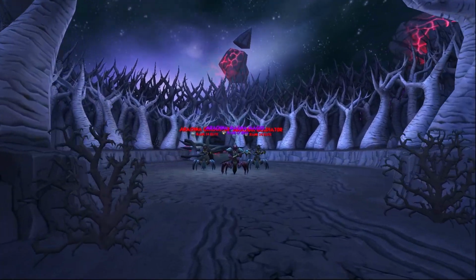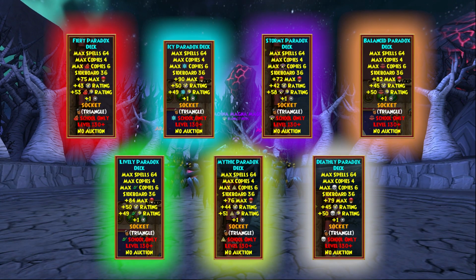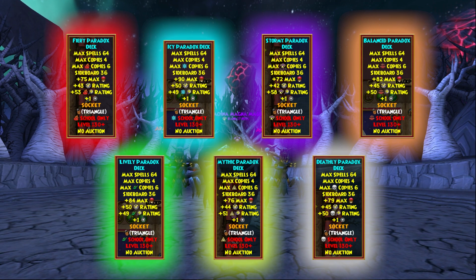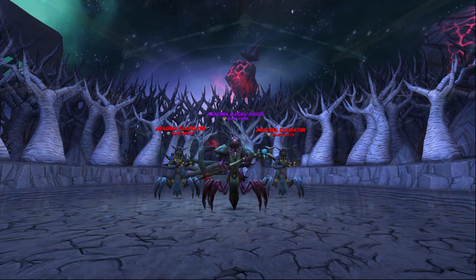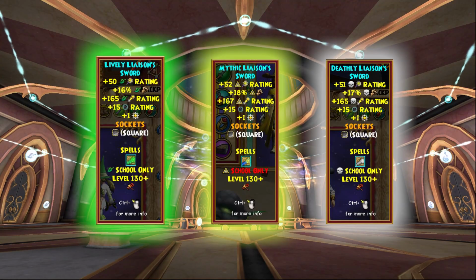Along with Dragoon gear, the Paradox deck dropped by Arachna Magna Magus is one of the best decks for stats. Don't farm Storm Titan since he's harder and he doesn't drop all schools. Oh yeah, if you haven't gotten a better wand, you can use the Liaison's wand you get from starting Caramel.